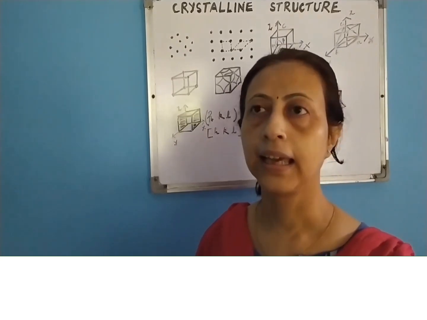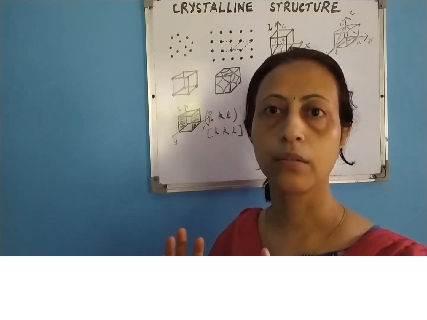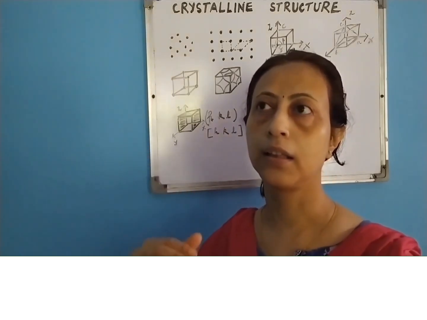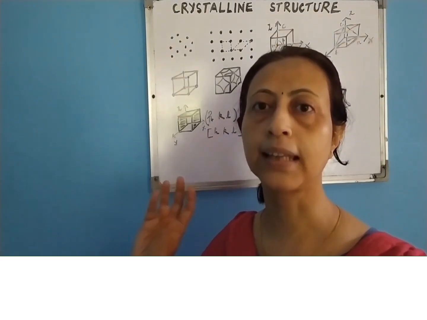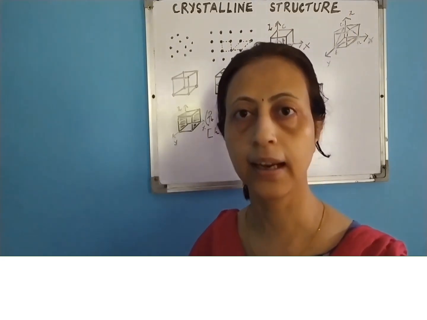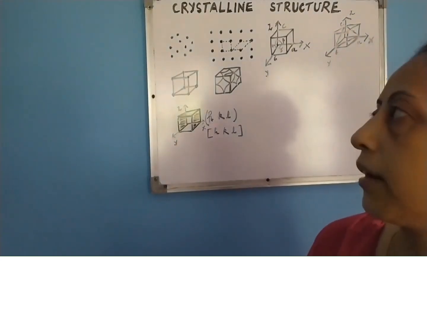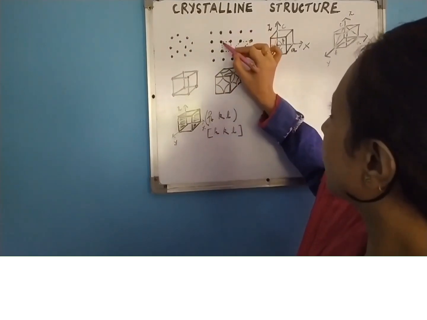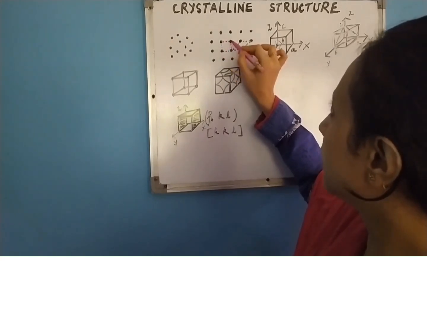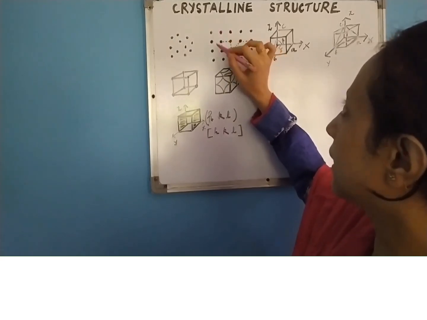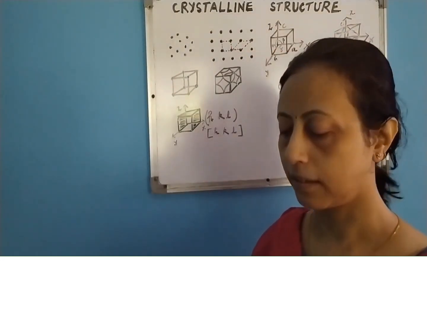So what is a unit cell? It is the smallest unit in a crystalline structure from which, if you extend the same pattern in all directions, you get the whole crystalline structure. That kind of smallest unit is called a unit cell. If you take the example of the two-dimensional case, this one will be your unit cell, because if you repeat this unit in all directions, you will get the whole structure. So that is the unit cell in the two-dimensional case.